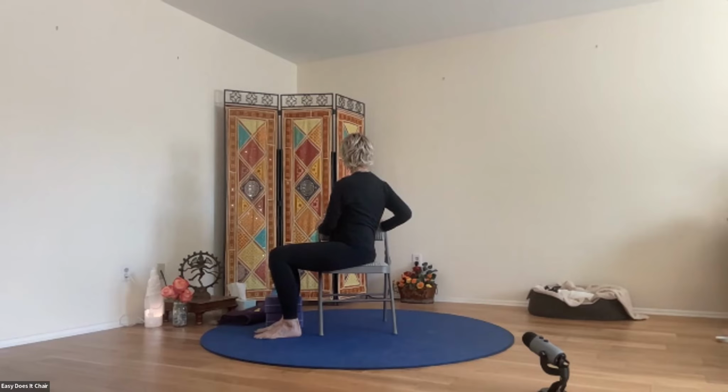Breathing in and out. Inhale, exhale, hands on your thighs, walking the feet back to the front. Move your hips back in your chair.